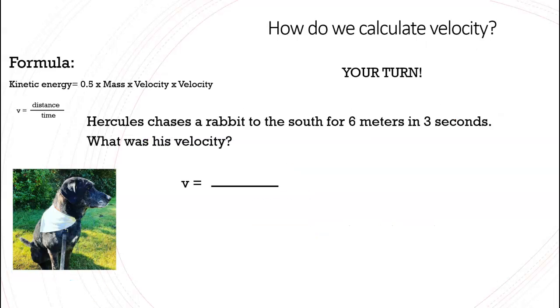So I want to make sure you remember that you always have to do this in metric units. So no inches, no pounds, no feet, always in metric units. So here's one for you to try. So Hercules, that's my dog, chases a rabbit to the south, because we have speed with direction, for 6 meters in 3 seconds. What is his velocity? So go ahead and work that out. I'm going to wait for you.